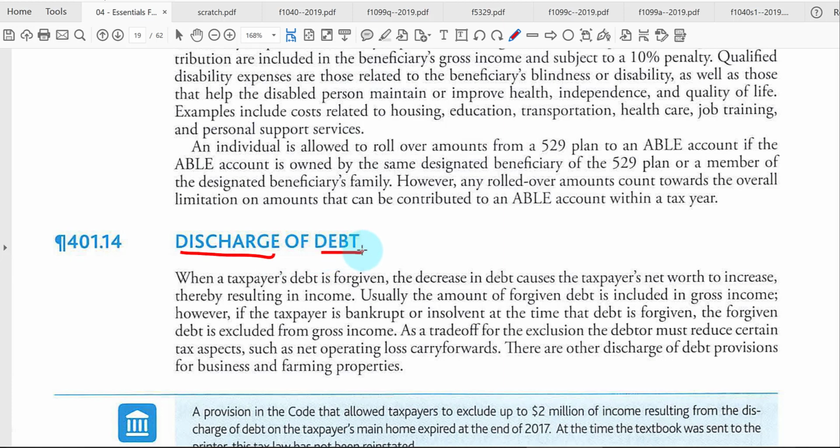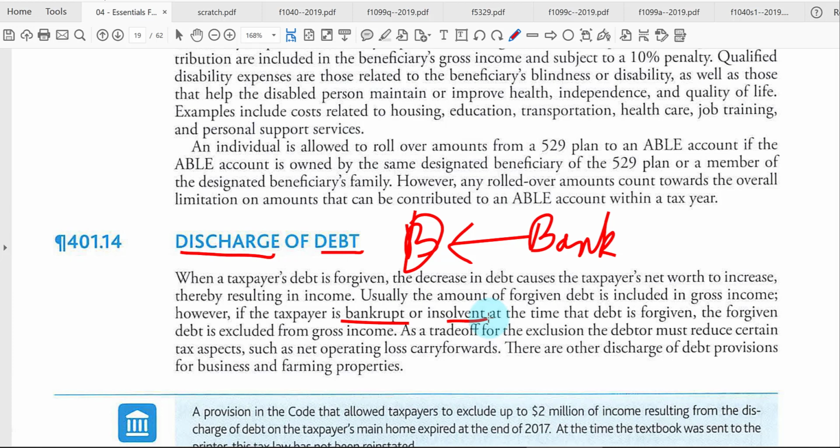So typically, let's say you have a bank that lends money to a borrower. So here's the money going to the borrower. And the borrower never pays back the money, either because they just don't have the money. And if the borrower is bankrupt, possibly that forgiveness of debt is tax free. If the borrower is not bankrupt, or what we call solvent, they have lots of assets compared to liabilities they owe, that canceled debt is taxable.